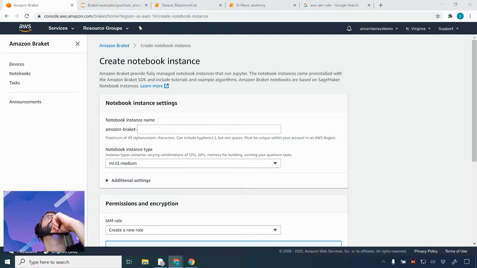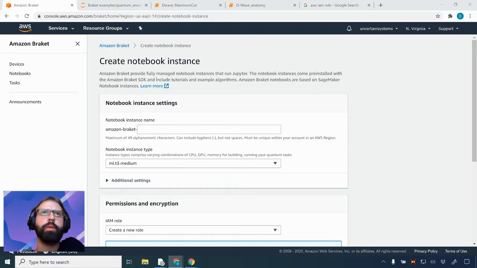So billing is billing. Roles. Man, that's complicated. It shouldn't be that complicated.